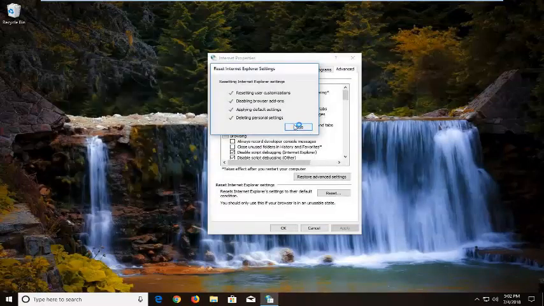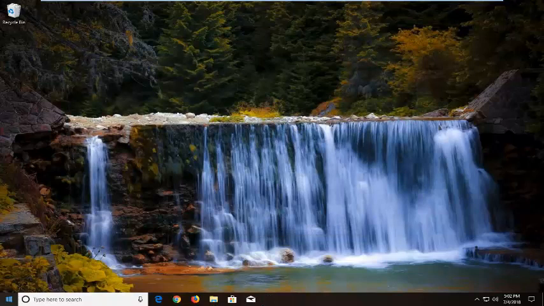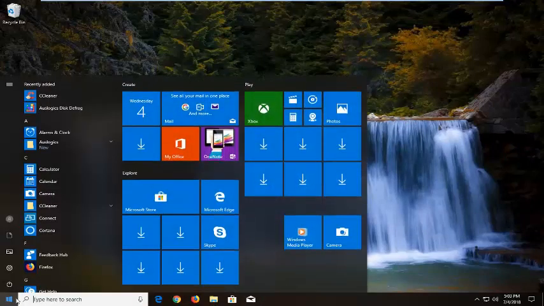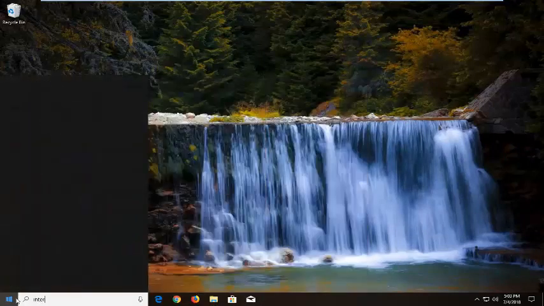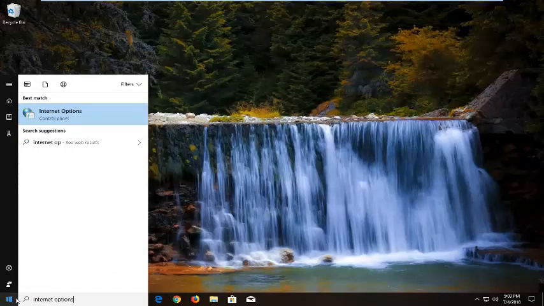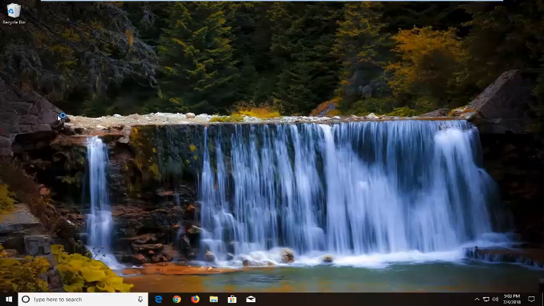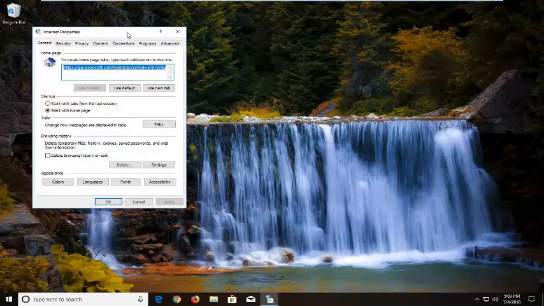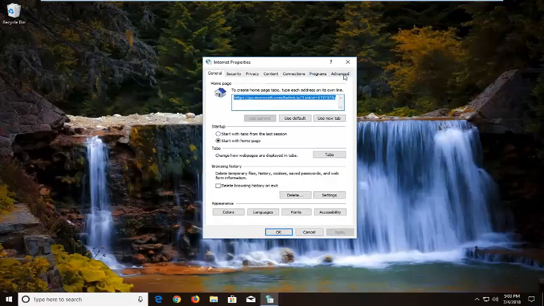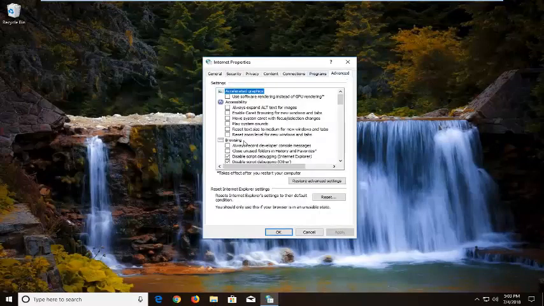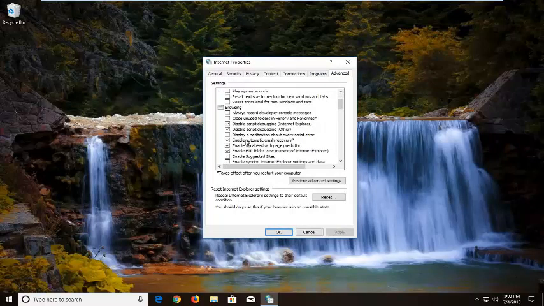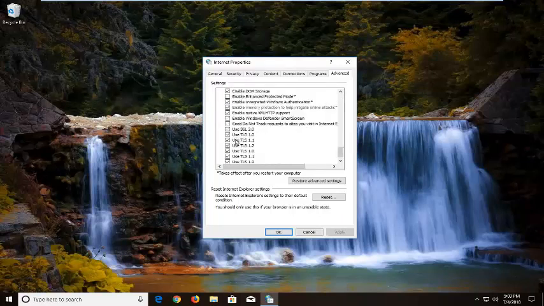And believe it or not, there is one more thing that on the top of my head I could think of that could have some success for you guys, and that would again be to go underneath internet options. I promise this is the last time we're going to be going under here for this tutorial. And then I'm going to head over to the advanced tab once again, scroll down until you get to the use TLS section. So I've got to go down a little bit here.